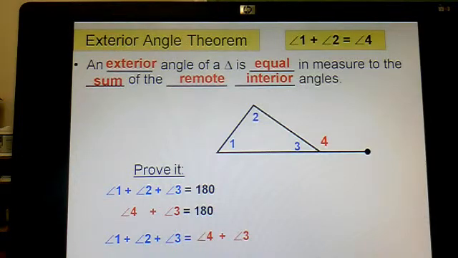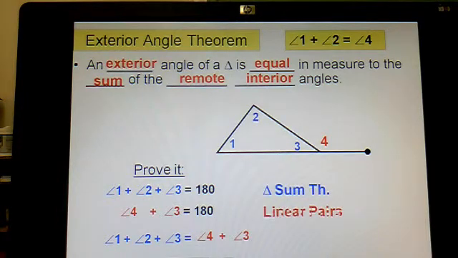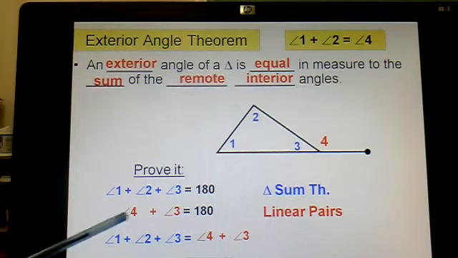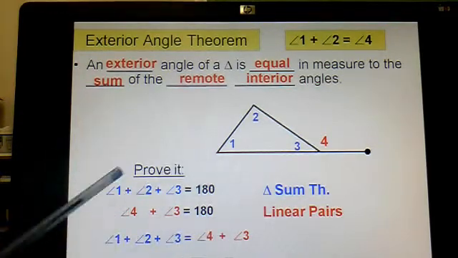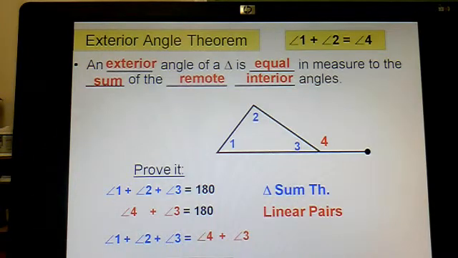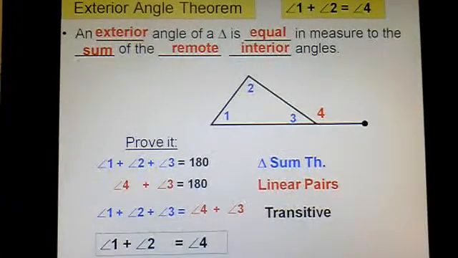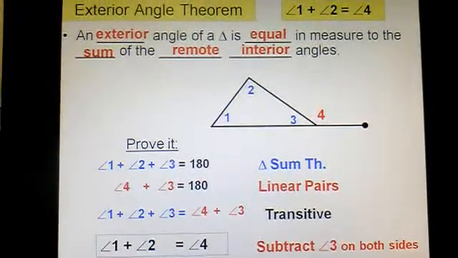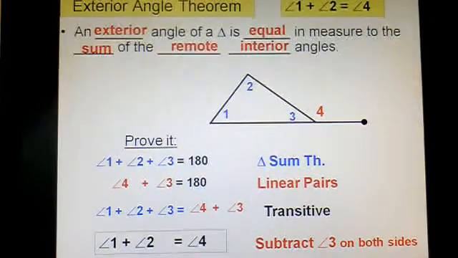What do I have to get rid of? Well, you can see what I got rid of. I got rid of 3 and I got rid of 3. And I'd say mathematically, how did I get rid of it? You subtracted it. So I've got the triangle sum theorem. Some of you might want to say these are supplementary. Yeah, they're supplementary because they're adjacent, which makes them linear pairs. You could have the angle addition postulate here, another possible reason. And then the transitive property is the third step. And the very last one, which I now realize you can't see on the screen, down here, sorry about that, we were subtracting angle 3 from both sides to get 1 plus 2 equals 4.